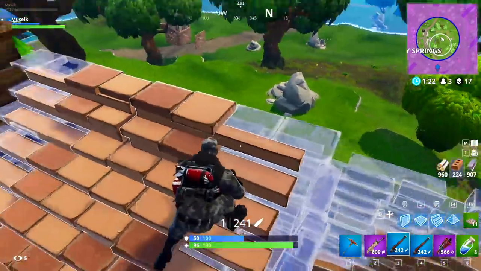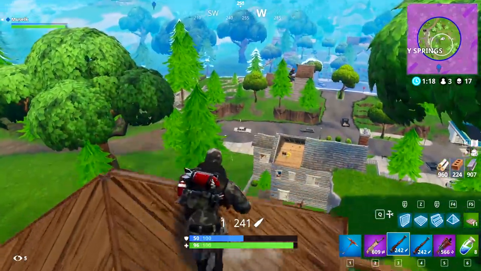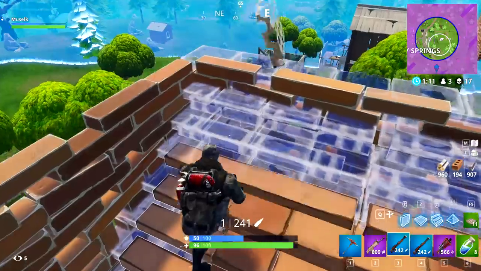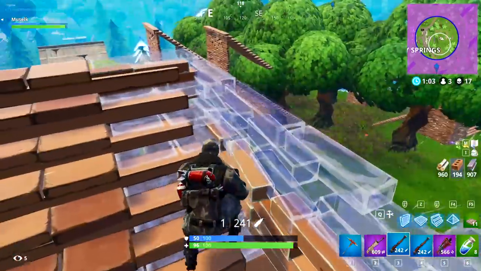I don't think he's in that base anymore. And I don't know where the other enemy is either. Which does make me a little bit nervous. Oh, no. Okay, we can see him. Get ready. Right there. He's right there. Now, the only question is, where's the other guy?